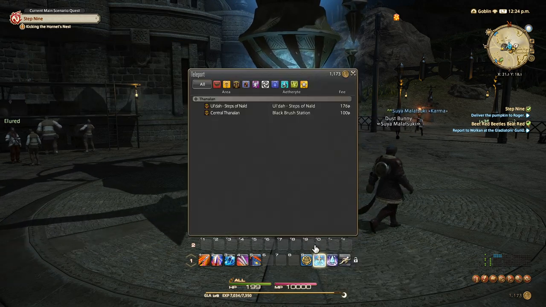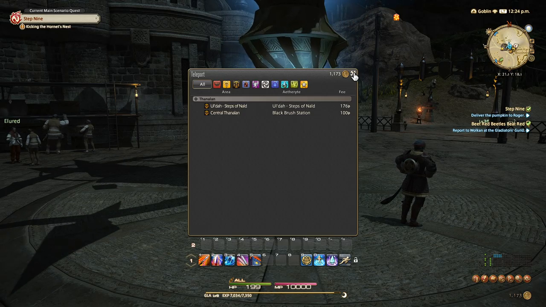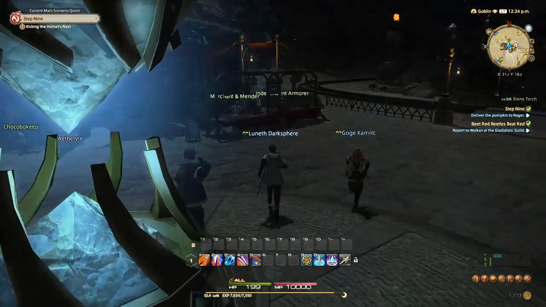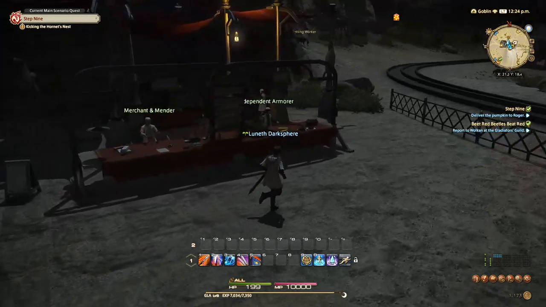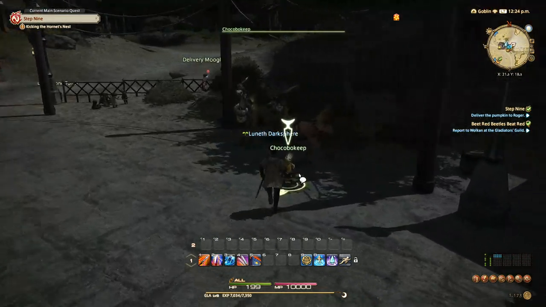Okay, that makes sense. So I can cast teleport. Okay, so I can go to the two different areas here. Okay, cool. And I want to talk to the chocobo keeper.